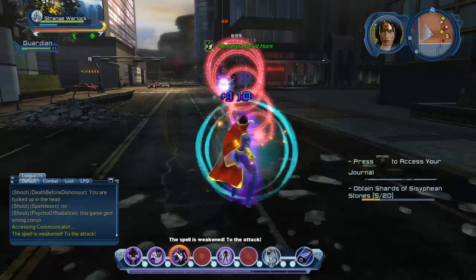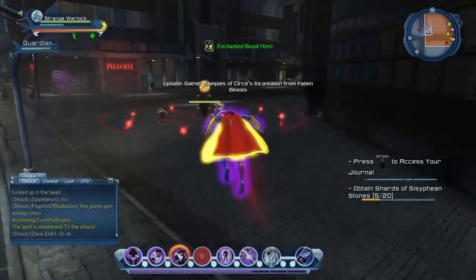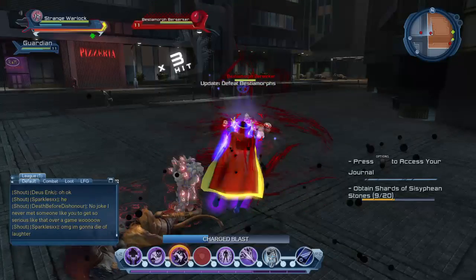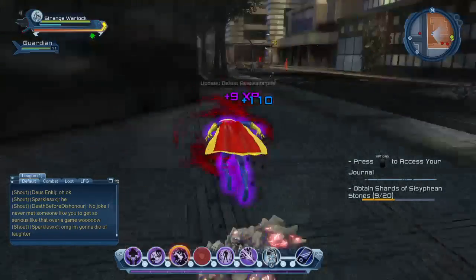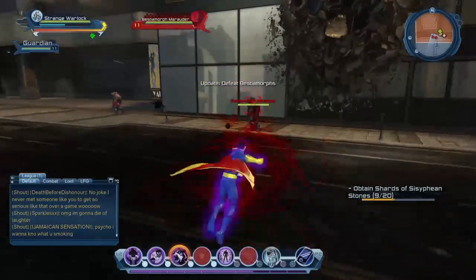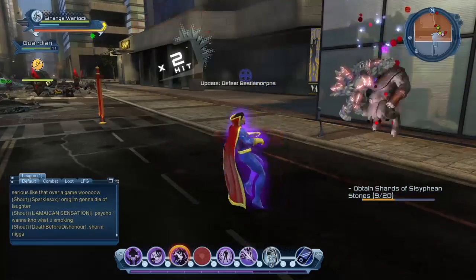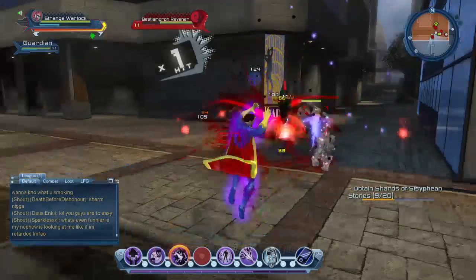The spell is weakened. To the attack! I guess at this rate, we're going to have to destroy 20 stones to get the 20 shards we need. Just because I said that, we got quite a few. That's nice. It's as if the game heard me. Can you believe it? But that's probably not the case. Come on, Maps has better things to do than listen to me while I'm playing. Come on.